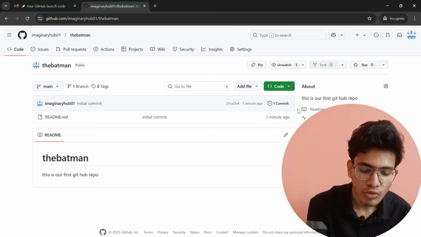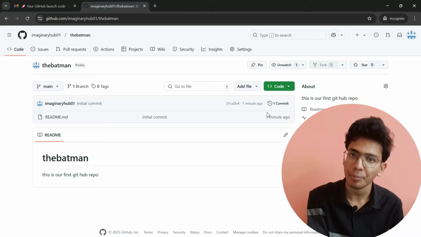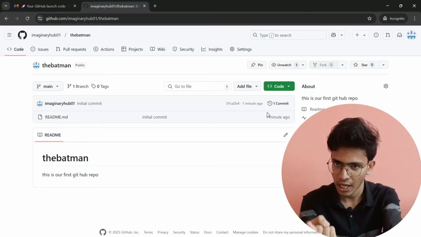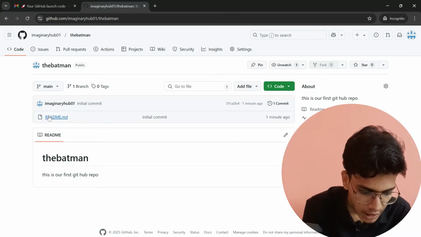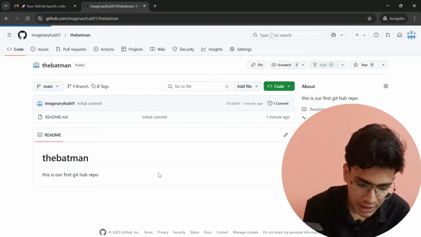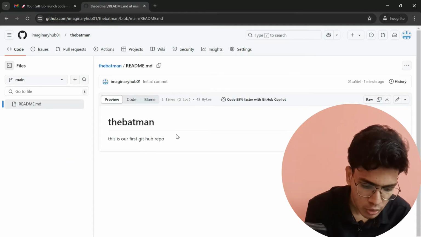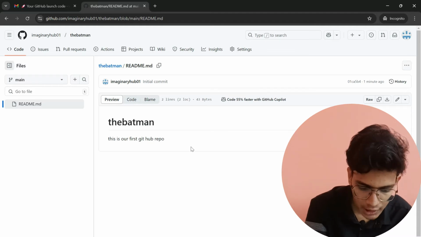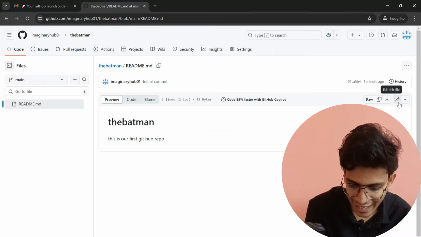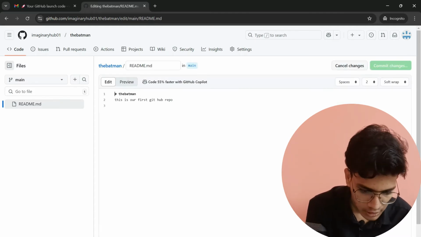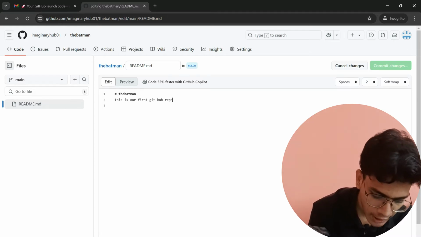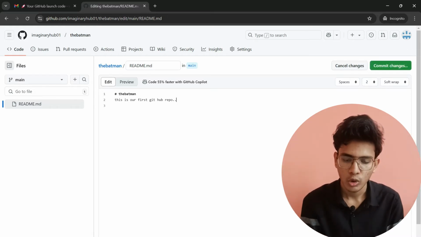Commit is something which will show how many changes happened in your project. You know, when I created my project, one change happened. Now let's say I want to change something in my readme file. I want to add a full stop here at the very end. So what I can do is that I will click edit, and this will redirect me to an editing page. Now I want to add 2 full stops. I have added 2 full stops.